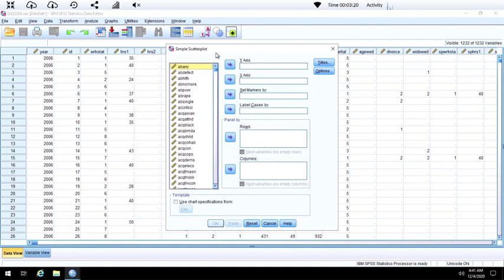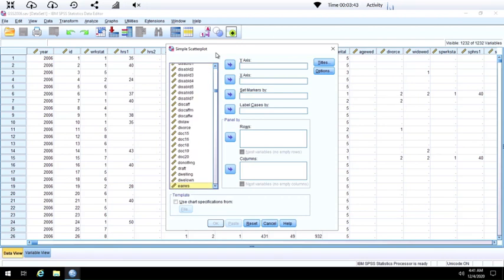And you're going to see a dialog box open up, and we want to select both of our variables for this scatter plot. We want to know if people with more education work longer hours at their job. So education is our independent variable. So we're going to put education on the x-axis, and then we're going to put hours 1 on the y-axis because hours 1 is our dependent variable.